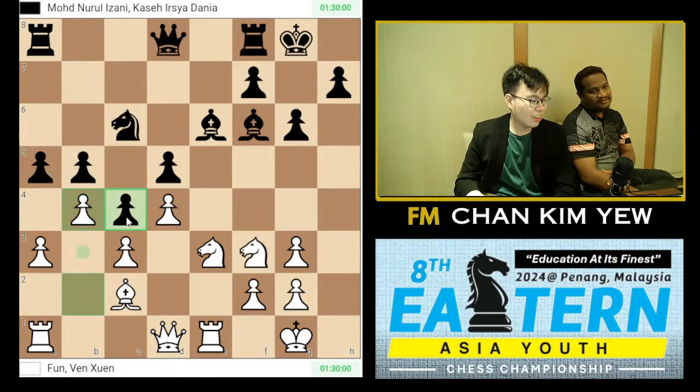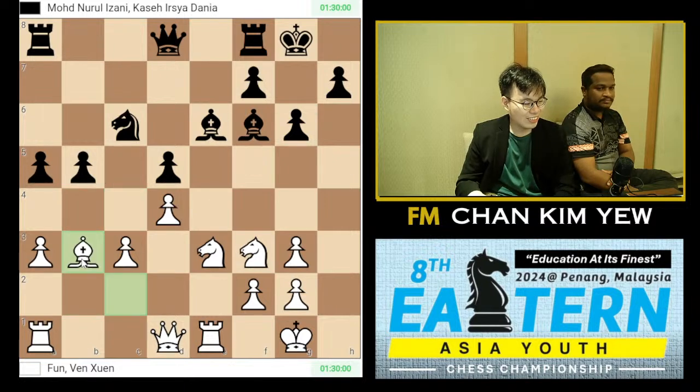I mean, the thing is that I want to force you to play c3. If I want to play b3, I don't want to be half-hearted about it. I want to force you to take. You might want to take now, which is the same as b3. I think b4 is justified here.